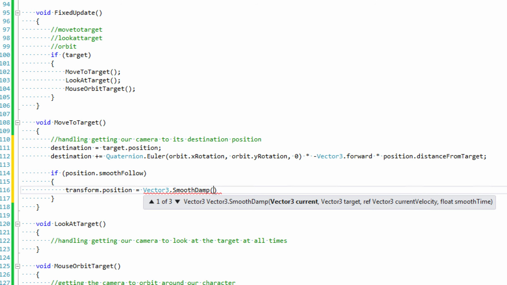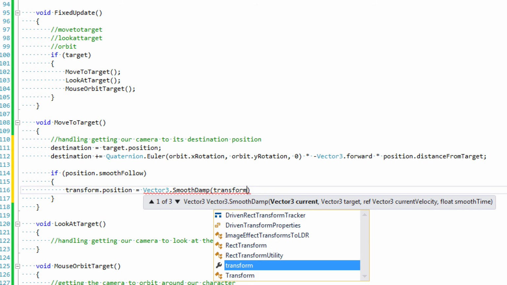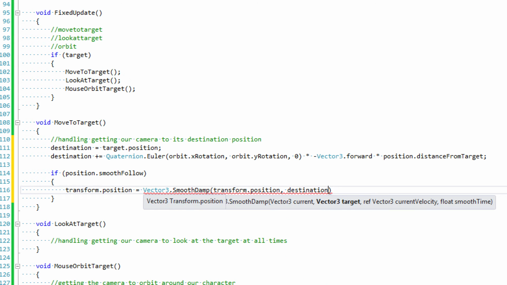We're going to be passing our current position, our target position. We're going to be passing a vector 3 that holds the camera's velocity, and we're going to be giving it a smooth time. So how fast do we want this transition to take place? So our current vector 3 is going to be transform.position. Our target is destination.